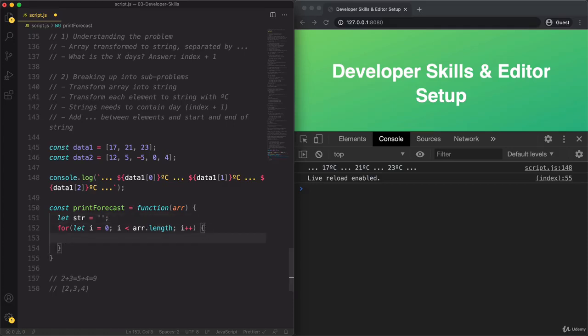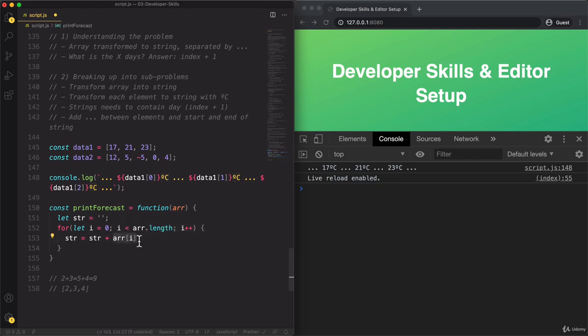So let's do that. String equals the current value of string plus array at the current position. And also let's already add this symbol here. And for that, let's wrap this here into a template literal.